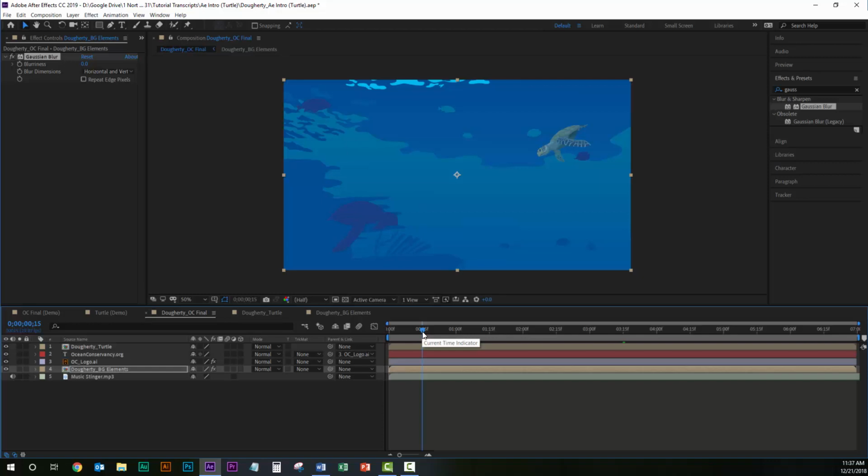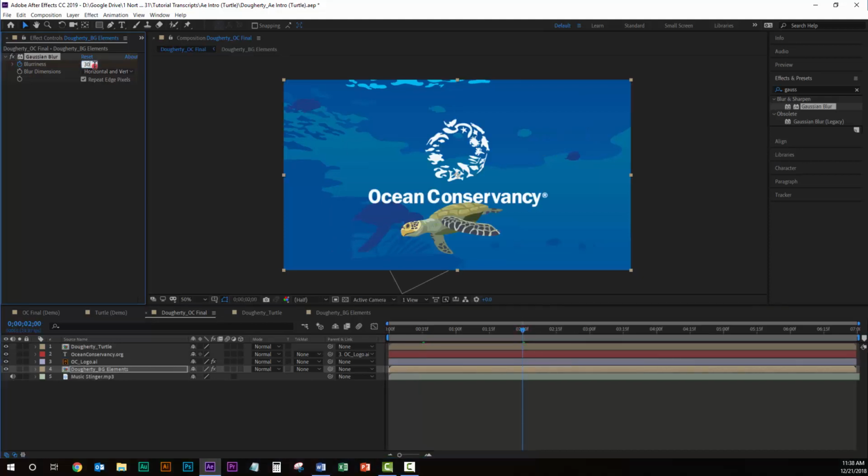So we're going to set over here in Effect Controls a keyframe for blurriness. And I want you to click this box for Repeat Edge Pixels. This makes sure that all of the blur extends out beyond the edges of the comp. We'll move to 2 seconds in the timeline, and we're going to set the blurriness to 30. Hit OK, and now you can see that the background layer has blurred out.